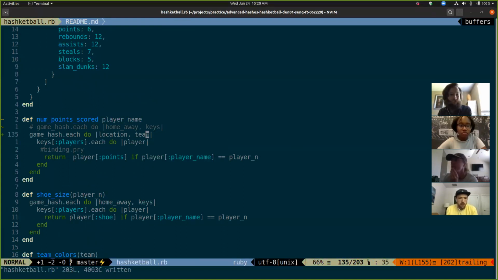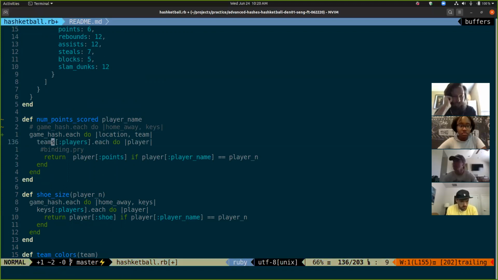And right away, we can see how this is going to make this easier to read as we're trying to solve the puzzle here. So this was keys originally. Keys players, that doesn't make a whole lot of sense. A team's players and eaching through those, that makes a lot more sense. Shouldn't it be team?